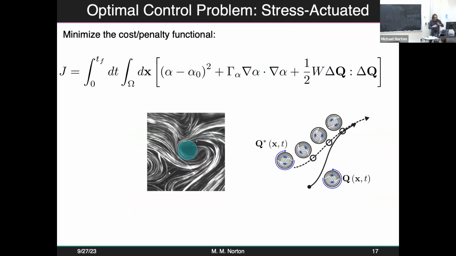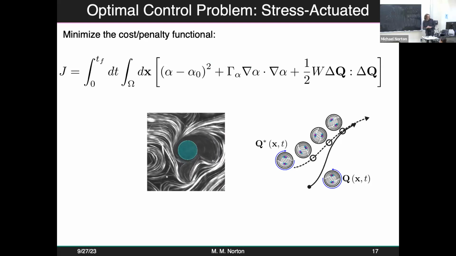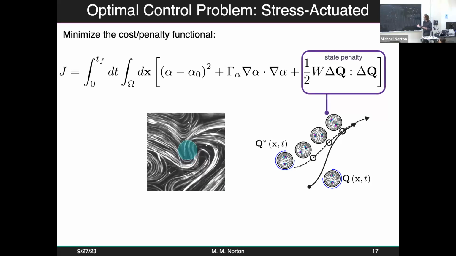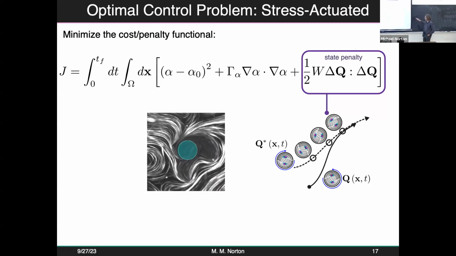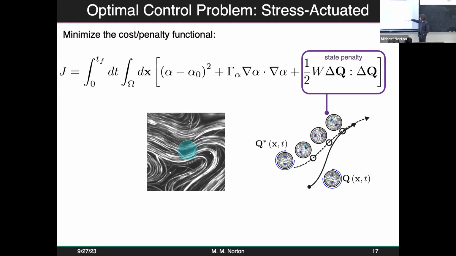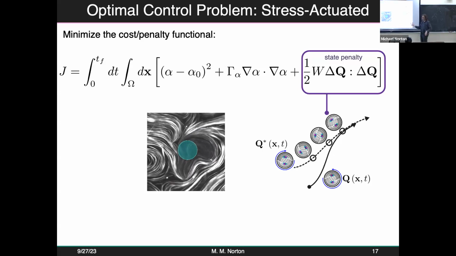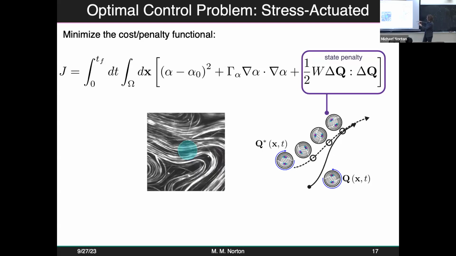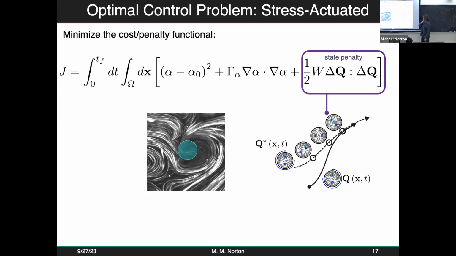Any optimal control problem has to start with some kind of cost or penalty functional, and I'll go through this term by term. The first is our state penalty. This is penalizing the system for not doing the dynamic that we want. In our case, we have a high dimensional trajectory that varies in space and time for our Q tensor that we already know. We've already run simulations, so we know what one attractor looks like. We're going to try to make the system, starting from the other attractor, look like that other trajectory. So we're penalizing it at every step in time.